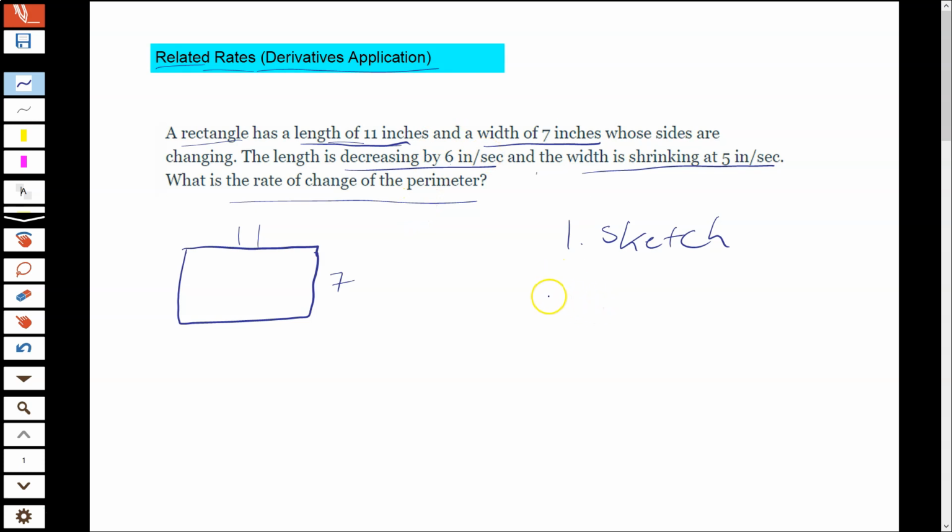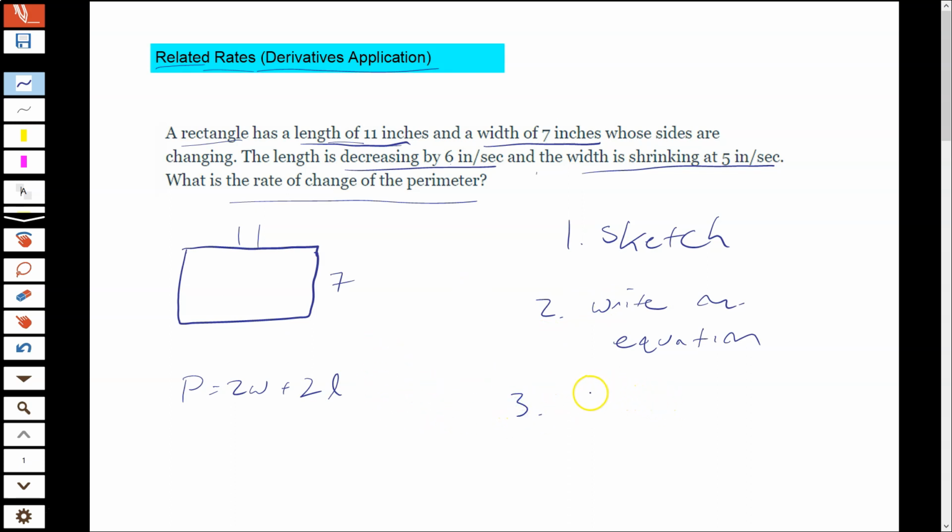Okay. Well, our next step is going to be to write an equation. So often, in AP calculus at least, this is going to be a geometry equation, just because it's an easy thing for them to assess you on, right? You guys already know what the perimeter of a rectangle is. So my equation in this case is going to be just my perimeter formula: 2 times the width plus 2 times the length, because perimeter is the distance around the rectangle. So I've written my equation. That's my second step. As we get more diverse problems, we're going to see more and more equations that we can apply this to.